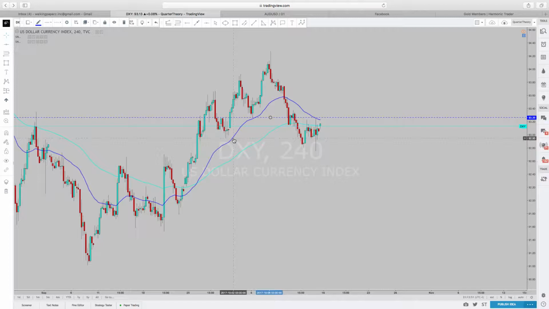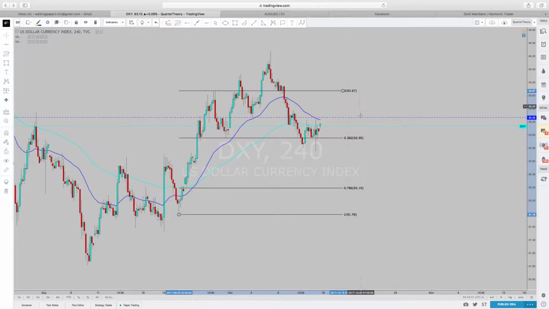I am just going to do a quick harmonic. What I see here is a quick impulse leg. I identify this as an impulse leg because it has broken the previous high and it has come down significantly. It looks like it has come down to a 382. Well, look at that. It has come down to a 382, and oddly enough, it's actually sitting on a 382 as if it is making a double bottom. So it's going to be quite interesting to see how this actually plays out.